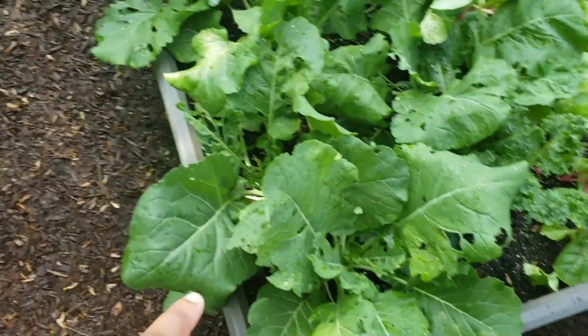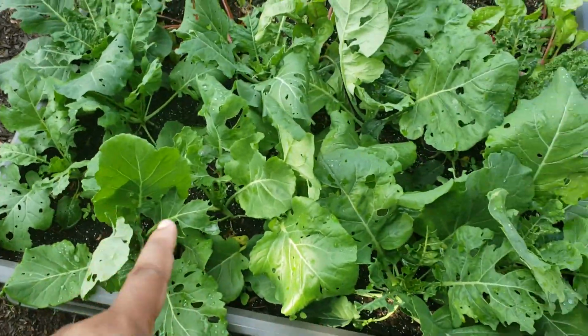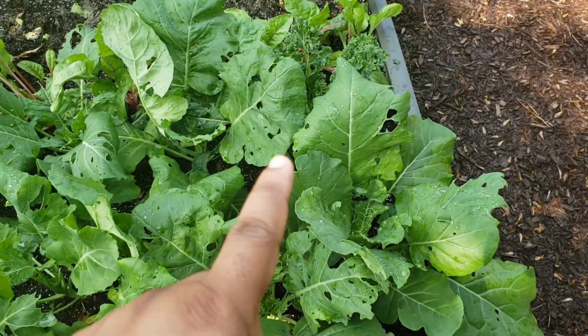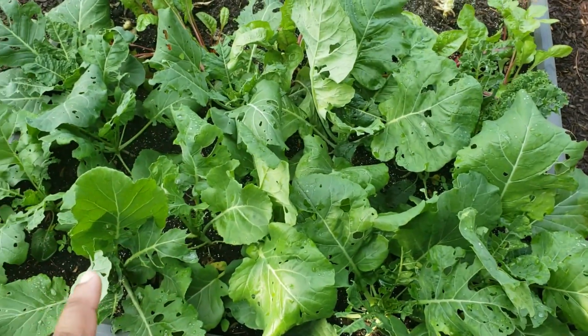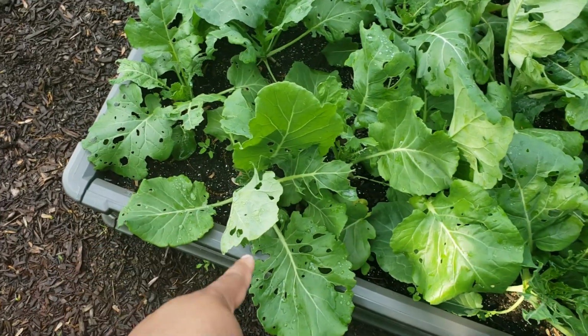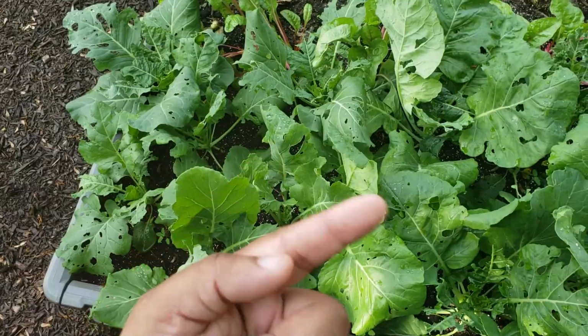My cabbage, right? These are collard greens. All these collard greens are getting decimated, right? But I don't really care, and it's not really that big of a deal, even though it looks bad. These are collards. Collards are actually a continual harvesting veggie. I can cut off all those bad looking leaves and these plants will continue to grow. Brand new leaves. I have no problem with that.